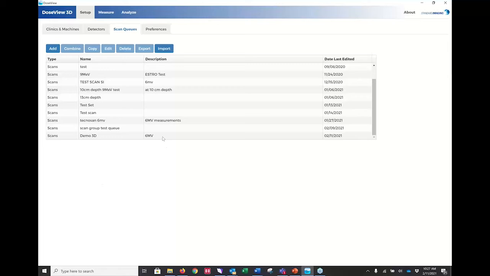If I want to use all the same parameters with the exception of, say, the energy, I can do that. I can edit them, delete them. I can export and import these as well, depending on where you want to do your measurements. So if you wanted to set them up on a laptop, but then move them to the console PC for measurement, you can export those easily to that other PC.